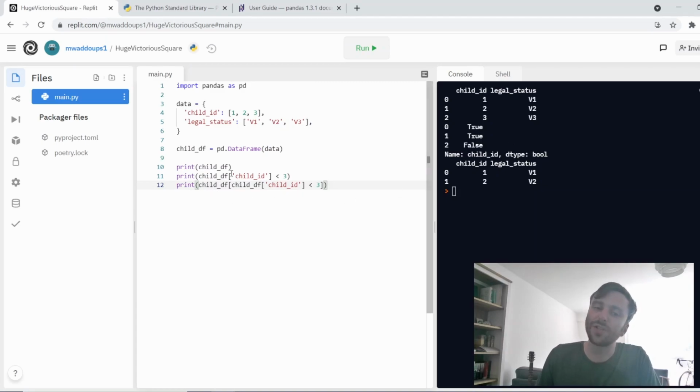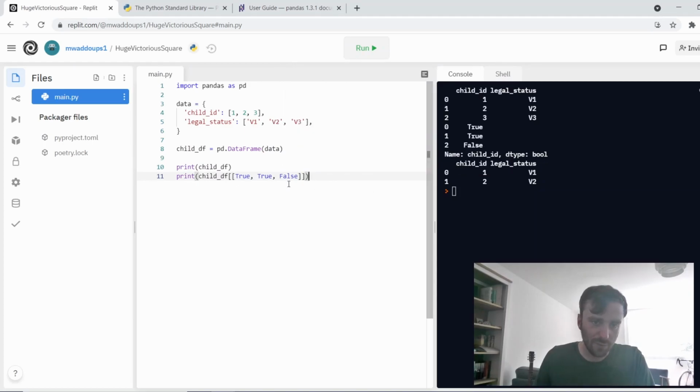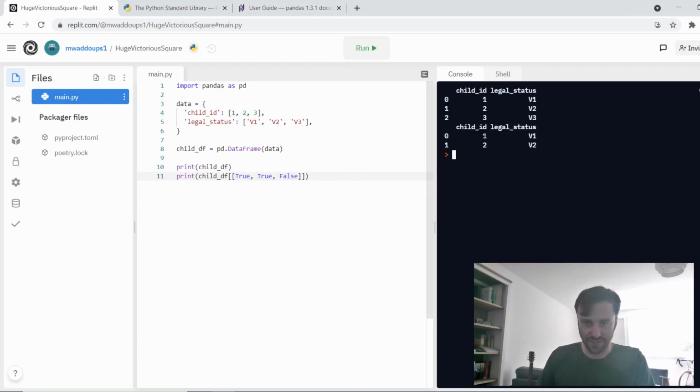What's actually happening here is something called Boolean indexing. What this means is that if I pass a list to the index here, and instead just write true, true, false, this will get interpreted as show this, show this, don't show this, which translated here is show 0, show 1, but don't show 2. You can see that filtering occurs again. And the same thing if I flip to false here and true at the end: we get 0 and then 2.